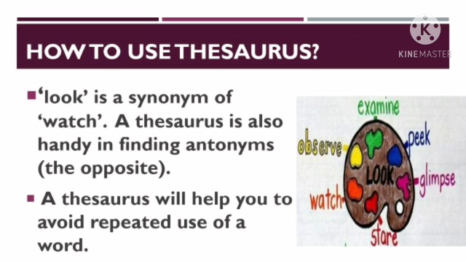How to use a thesaurus? See, for example, look is a synonym of the word watch. A thesaurus gives you similar meanings like examine, observe, stare, glimpse, and peek, and so on. It is also handy in finding opposite words. When you write reports or articles, a thesaurus will help you to avoid repeated use of a word. You will also get into the habit of using the most appropriate word for what you wish to express.